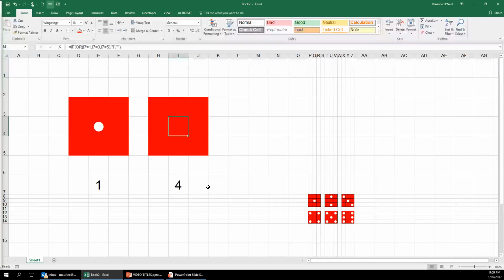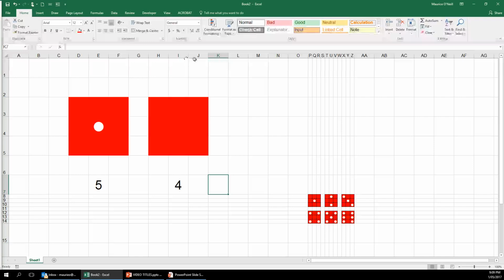Okay, so now, if we want to check this out, what we've got to do is push F9 at this point. Every time we push F9, that rolls the die. We haven't got the play button in, so you can see there we've got a 1, a 3 and a 5, a 1 and a 3. Okay, so that's working there.